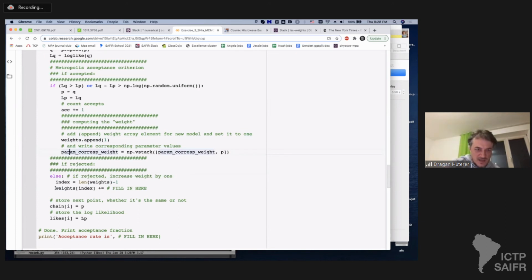This is an important line, actually. And here, in fact, I want you to fill out something. This is just the index of this parameter. Because you see, I'm moving on. If I'm at, say, the 10th step of this procedure, maybe I was accepted 5 times and rejected 5 times. So the length of this is not 10, it's some smaller number. That's where I'm counting the 10. But what's the important thing? What should I do to the weights?